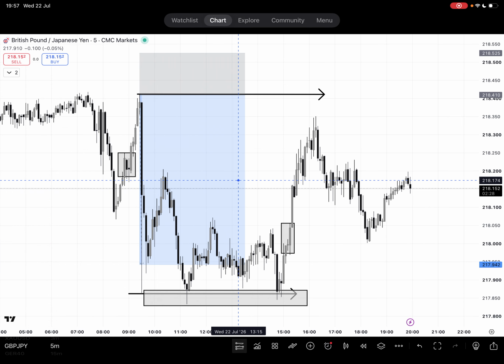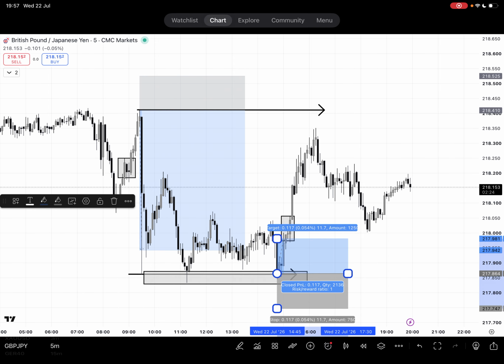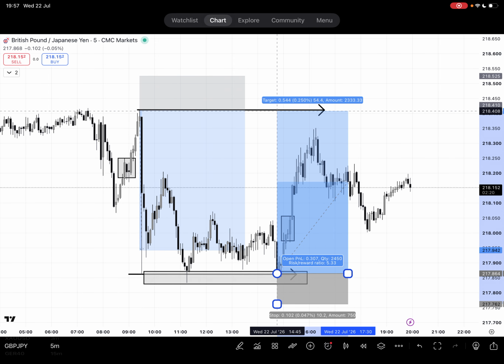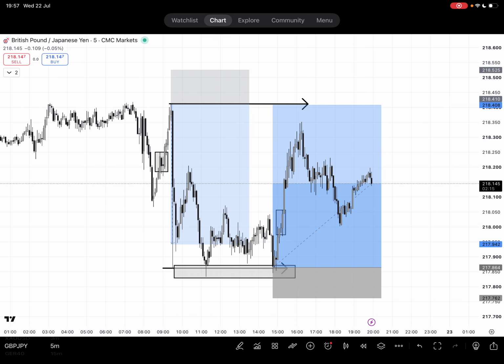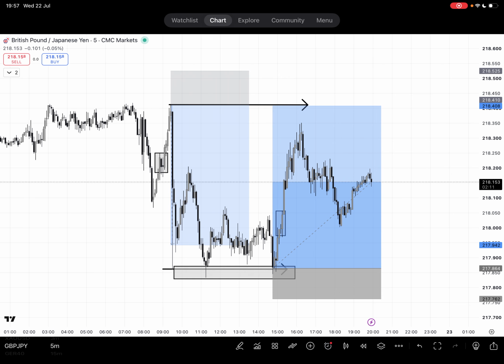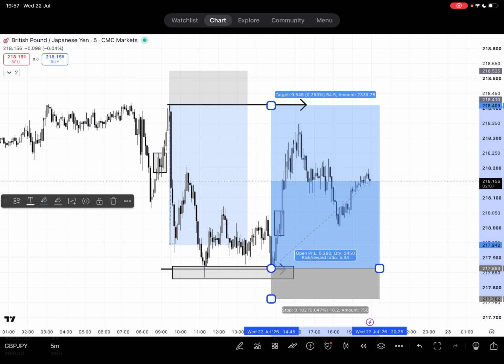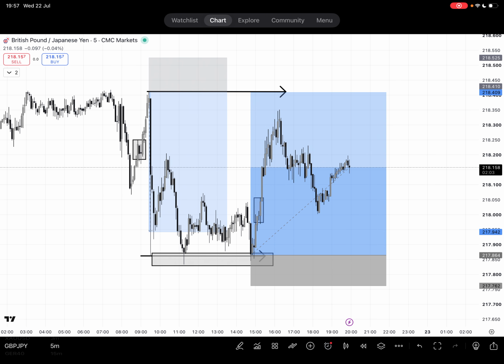So this would have been your trade. You could have entered exactly at that level there. Stop loss, give it a bit of room below. You could target there, or you could target there. You definitely wouldn't be losing money on this trade regardless of how it goes, because you can see your stop loss would be at break even for now, so you'll be risk free. But it depends on how you want to target. The probabilities are that price will continue up into the London high, and so on and so forth.